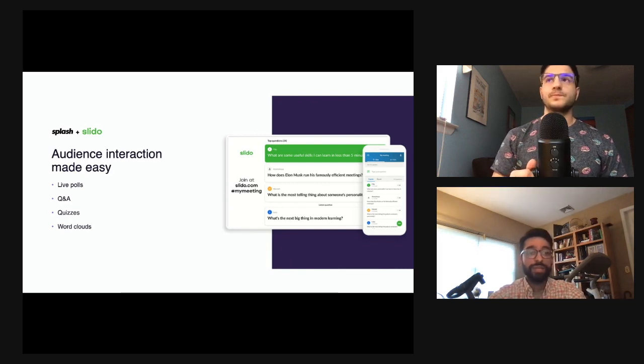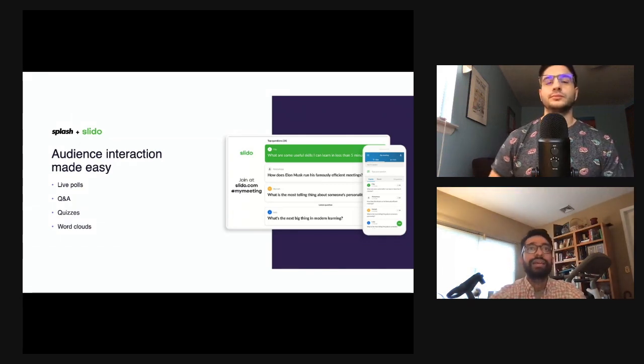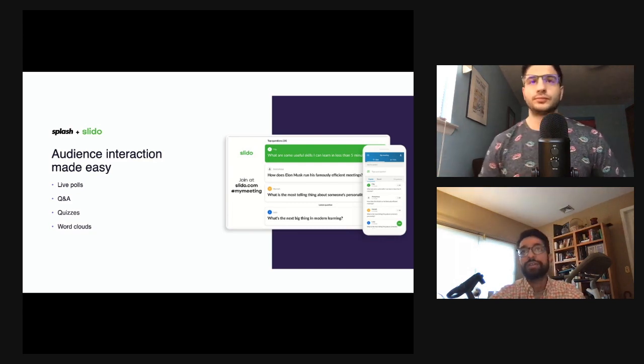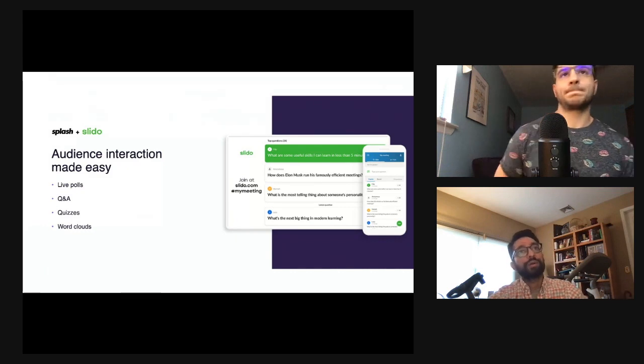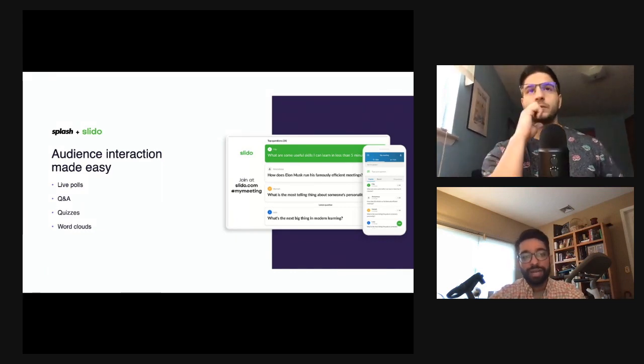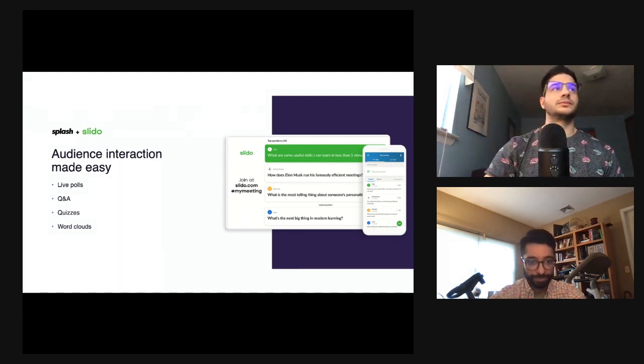And the same thing on the host side, right? If you want to activate some polling or quizzes or whatever it might be, it makes it that much simpler for the host to just add this engagement layer onto their event. Don't give the host something else to be worried about when they're worried about content in the live stream. And I think that vision goes hand in hand with Splash's vision to easily host meaningful events.